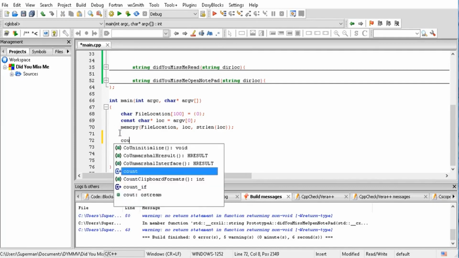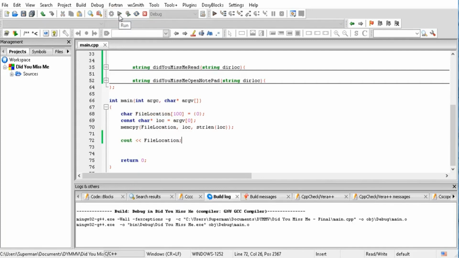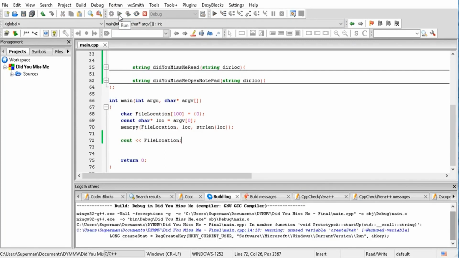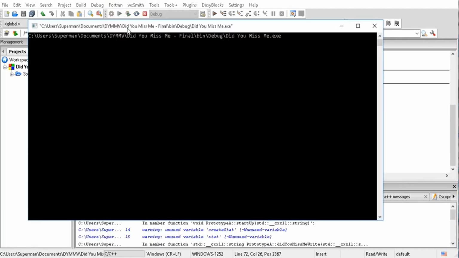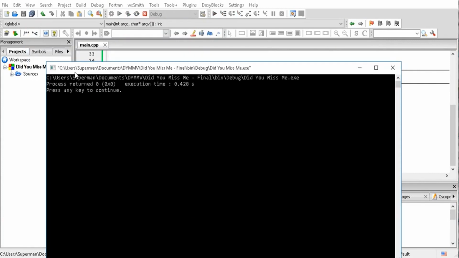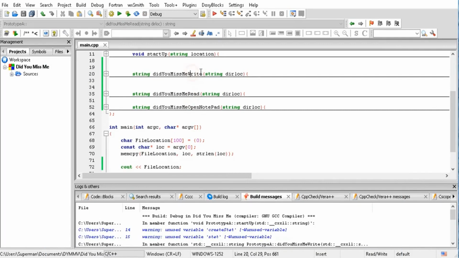And in main, if I was to console out our file location and build it and run it, you can see after all of these things, from our current directory it displays our application name, and we don't want this. We want to remove our application name and add these three things, because we want to set them on startup, not the program.